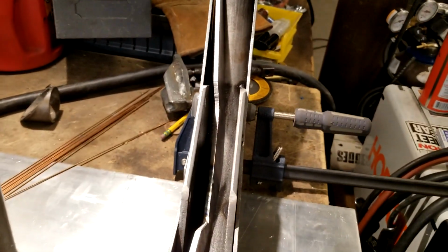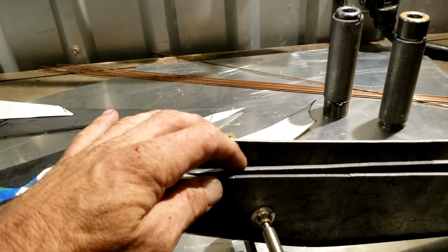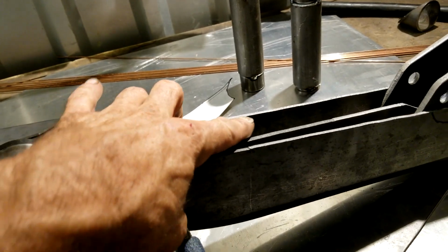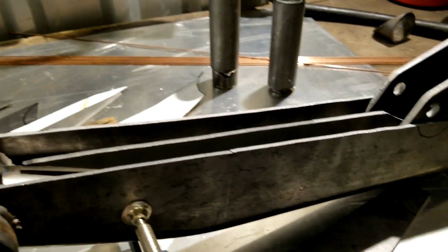So we got an internal rib here, 3/16, and it's set in an 1/8" below that surface area. So when I cap it, I'll have a nice fillet weld on the inside here, creating kind of a T-joint.